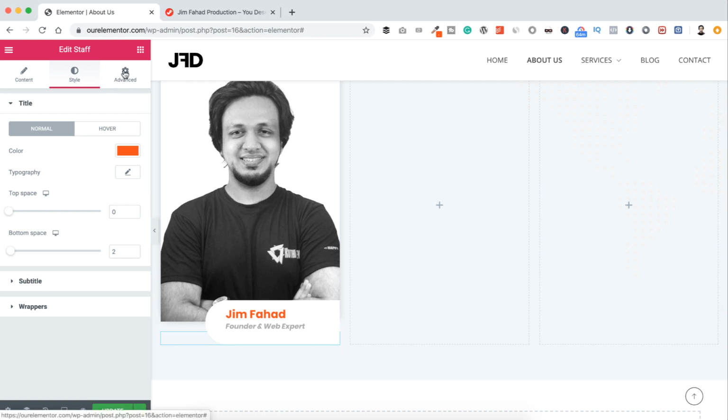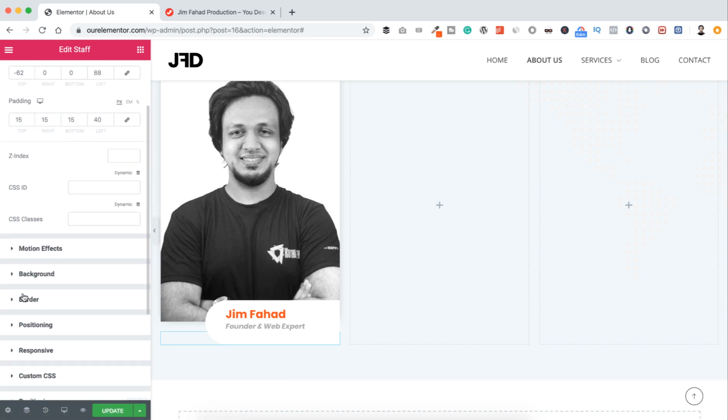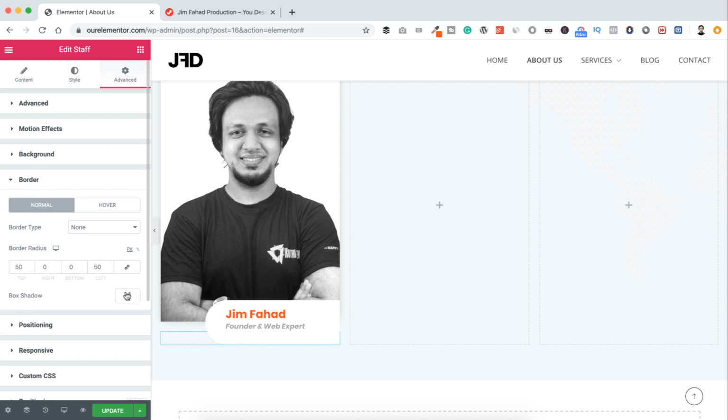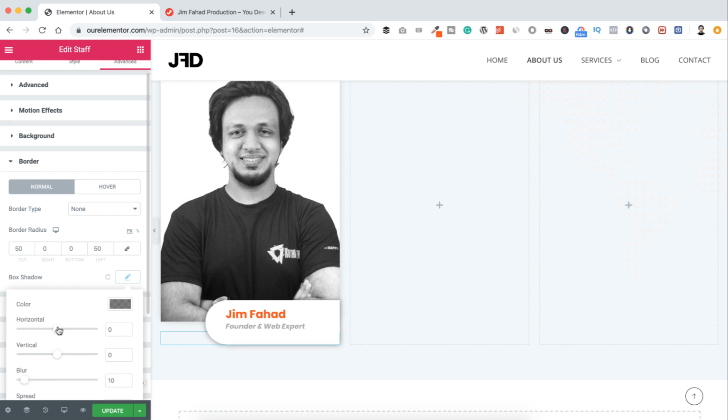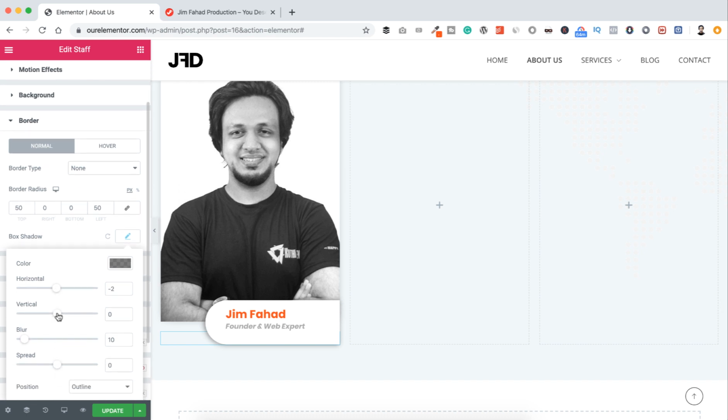So I'm going on advanced to border and box shadow. Let's make the horizontal to -2. Let's play with the vertical one. Let's keep it 5 or 6. Let's make the blur a little bit more, like 16 or 17 is good, and let's reduce the spread to -6.